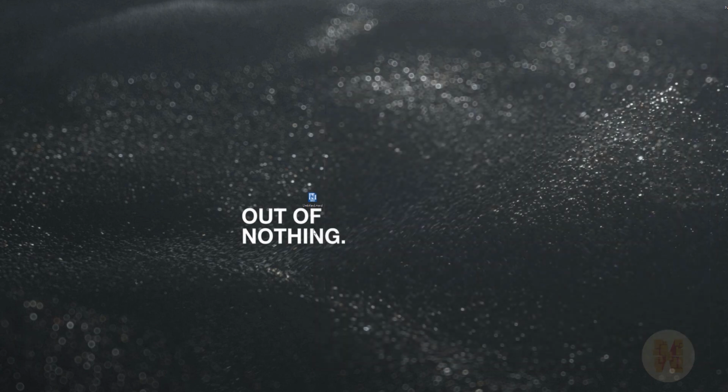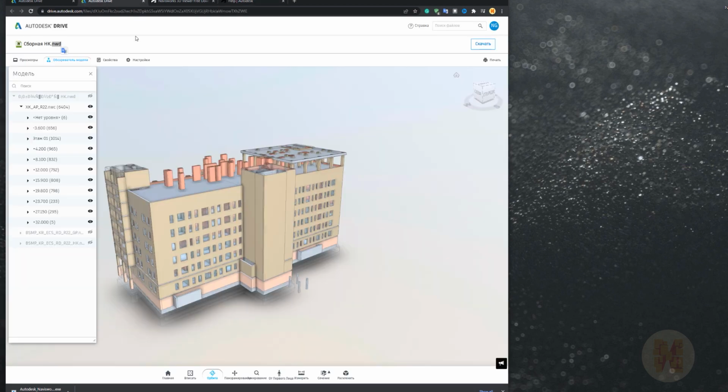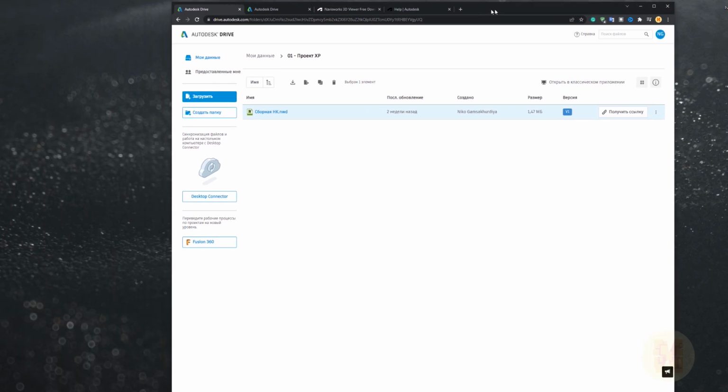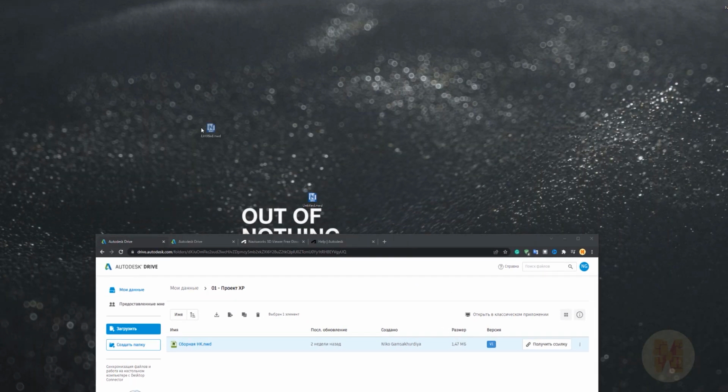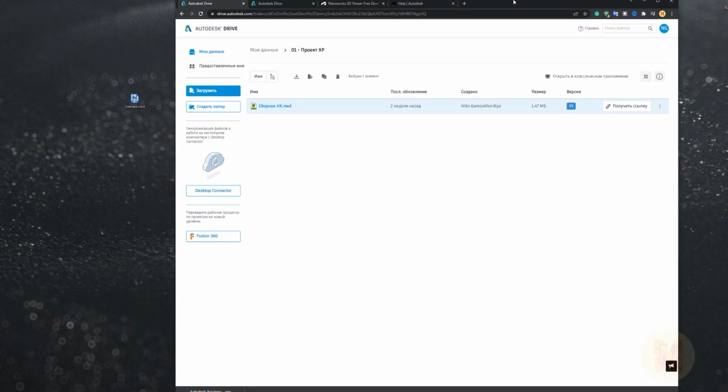But what if your client doesn't even have Navisworks Freedom? For those who don't have it, you have the option to go, for example, to Autodesk A360, which is called Autodesk Drive right now, or you can go to BIM 360. If you have BIM 360, you already know how to use it. If not, welcome, just try it. I already have the file here, but I will use a different name without the version. I don't want to see the version. And as you can see, my new file is now loading into Autodesk Drive. Let's wait a few seconds, and I will be back when the platform finishes the uploading.